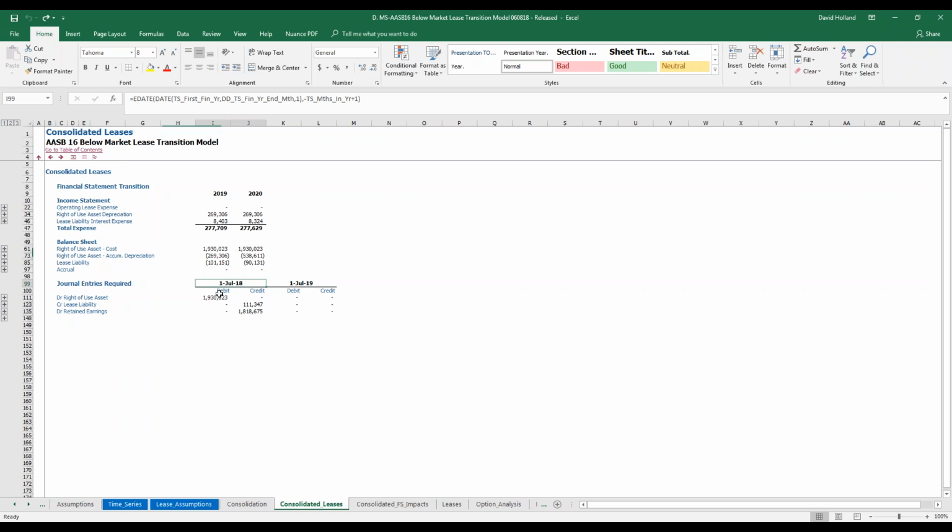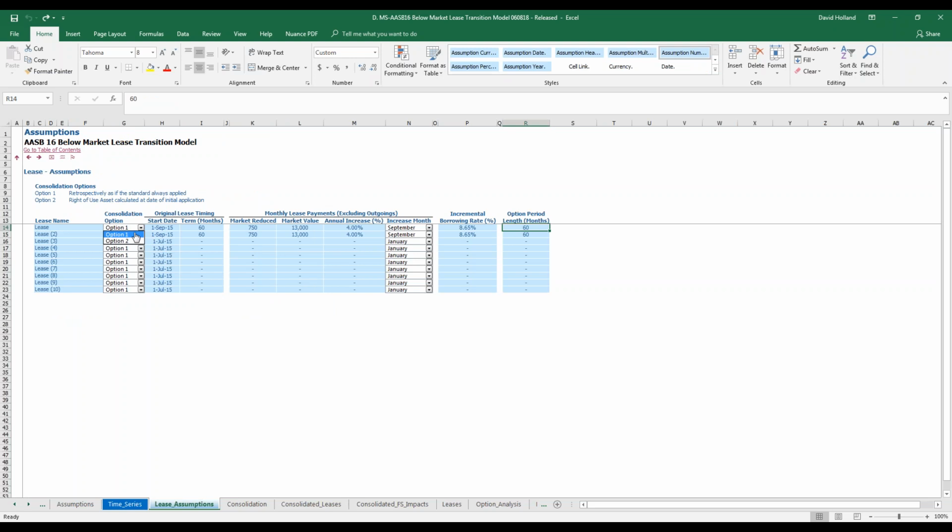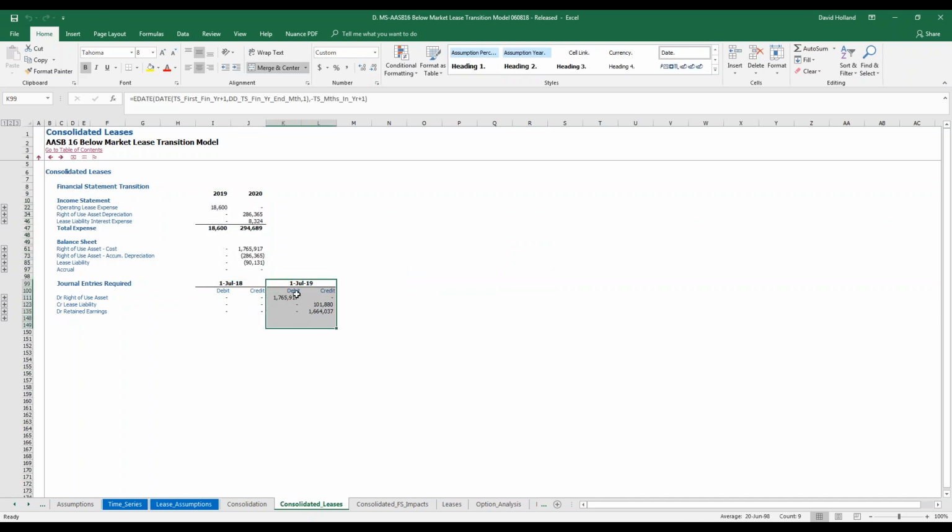And because we've chosen option 1, the journal entry is 1st of July 18, and it shows you we've got 2 leases. It consolidates both of those, consolidates what the financial impact is. But as I said, if you had numerous leases, it would consolidate all of those. If you went back and decided that you wanted to choose option 2, I said you need to choose that for all your leases, you then go through and you'll see here that the journal entry is now changed, not only by the amount, but also the date that that journal entry will occur. So I hope that demonstration's made it easier for you to use this transition model, and all the best.